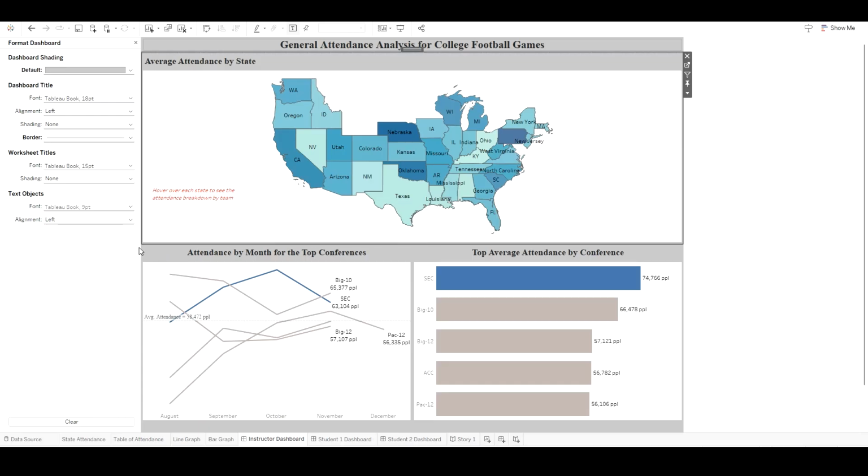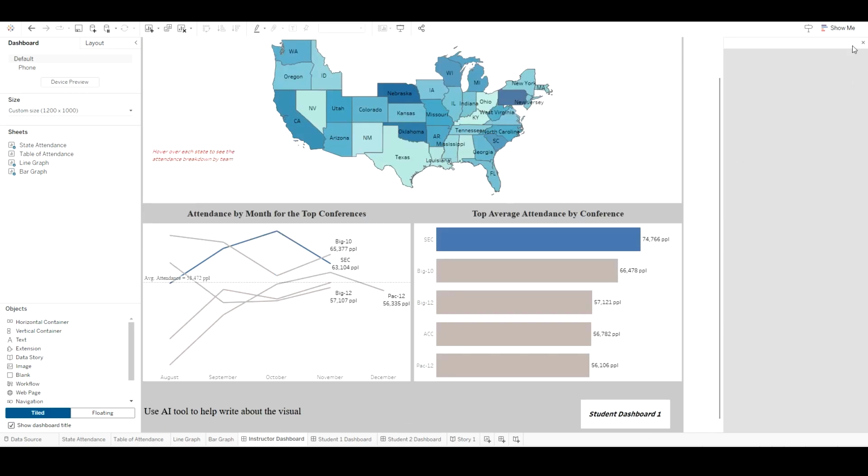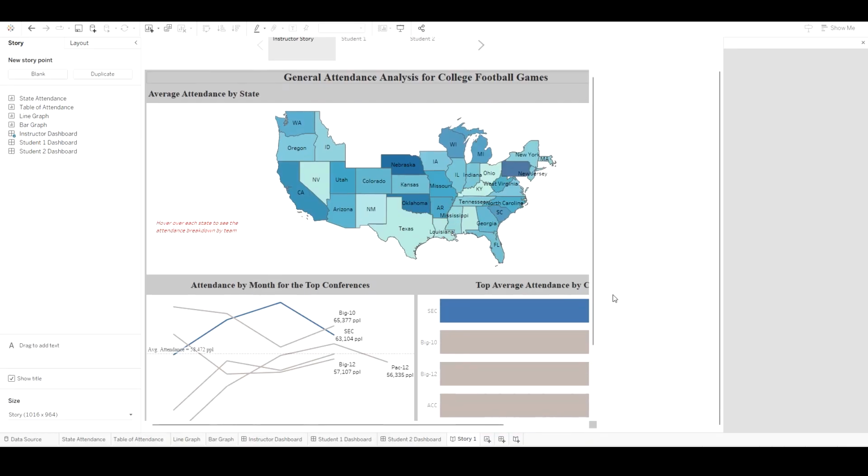I know there's a way to do it on the back end of all of this. I'm trying to think of the best way to do it. I won't stress about it right now. So I only want that first instructor visual looking at it. So then you're either going to leave it with just this, or again, if you don't like buttons, you're going to drag the instructor dashboard over.